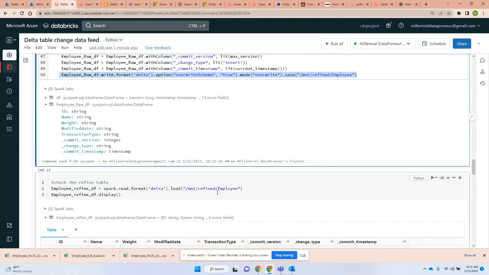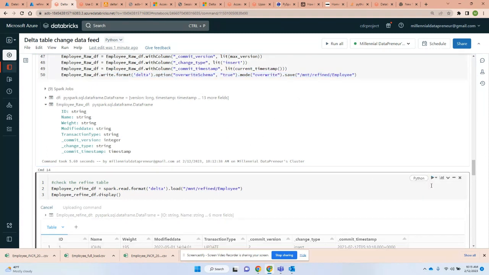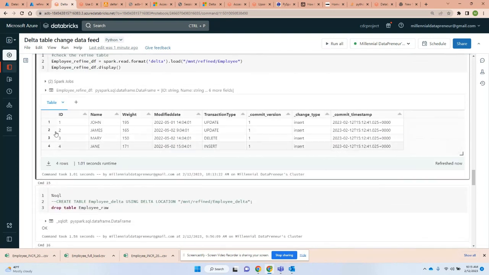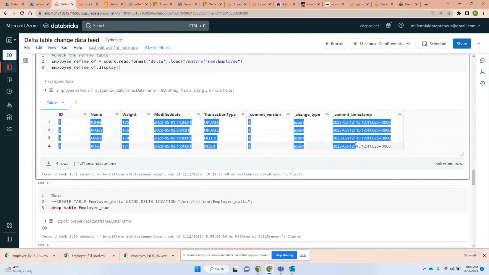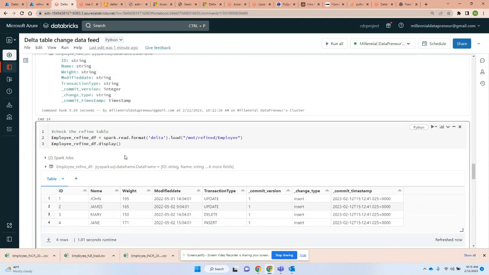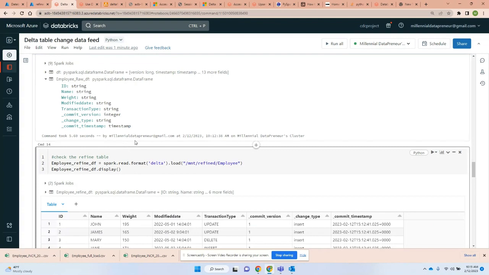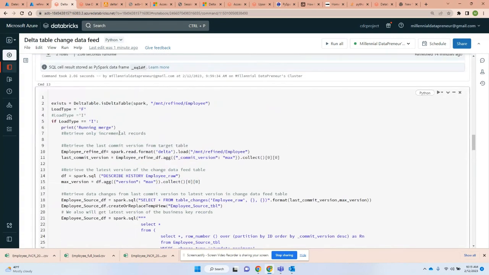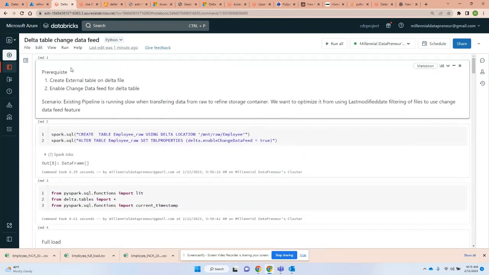We wrote it to the refined. And we can confirm that, again, it's the same data set we expect. We see the default columns that we have added. The max update version, commit version is this. So we're good to go for the incremental. So full load is done completely, amazing.